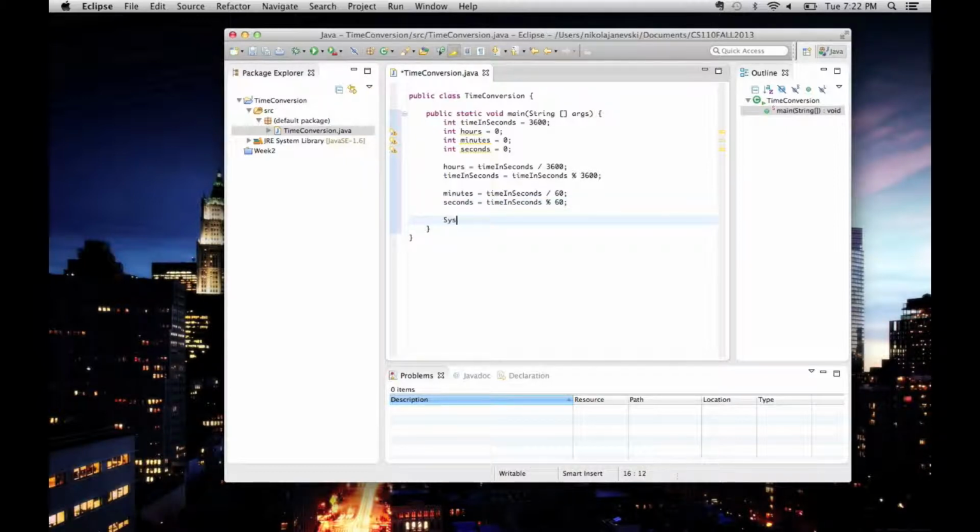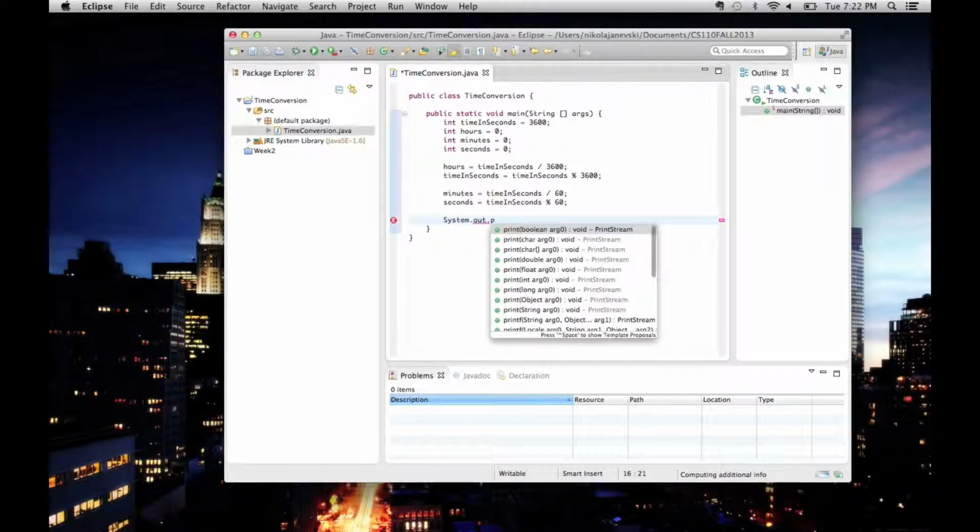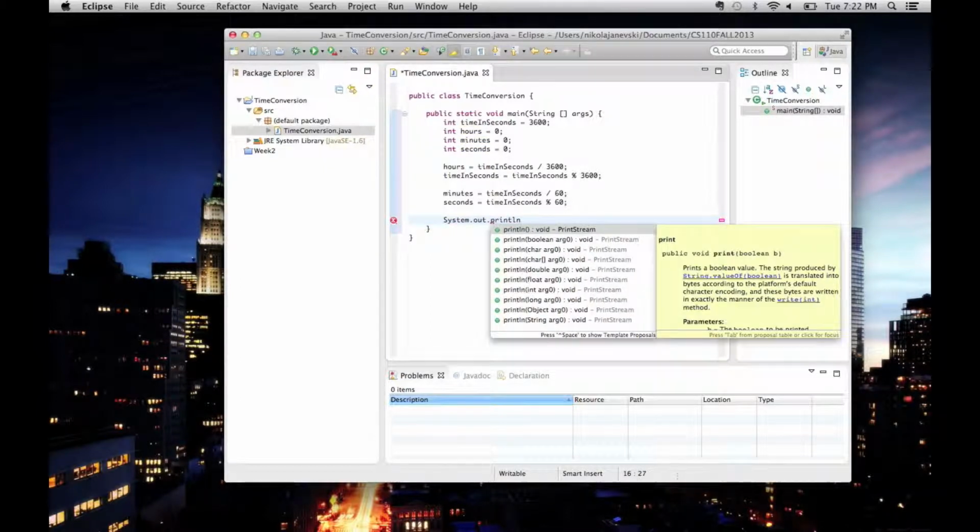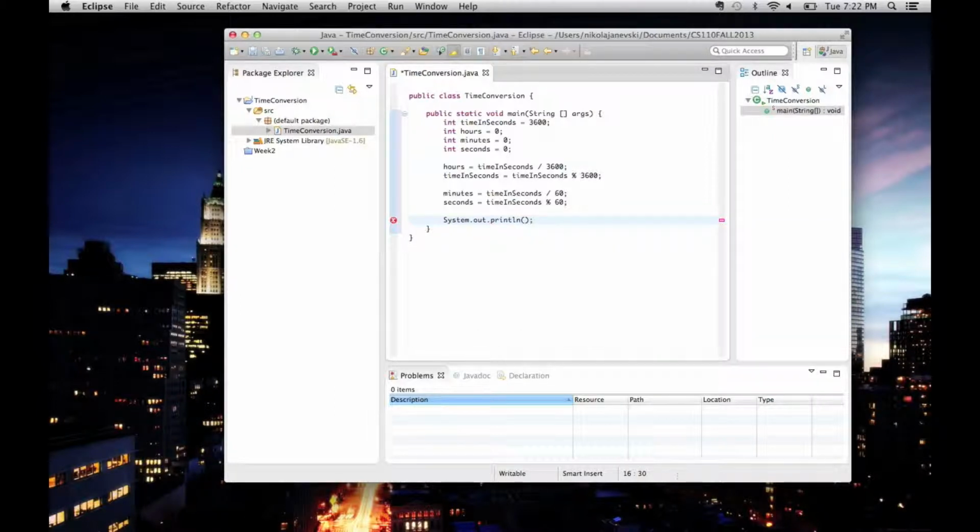To display this, we're going to use System.out.println. Let's write "The time is". Now we're going to use the plus sign, which is concatenation when working with strings.